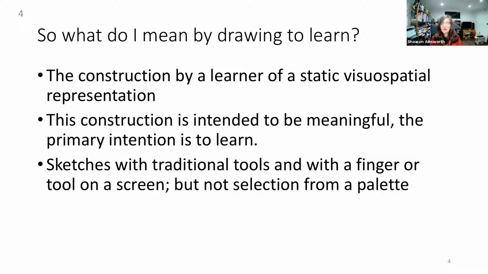I'm also going to be talking about situations where people sketch with traditional tools such as pen and paper. I'm also going to happily include drawing in my definition when people use a finger on a screen or a tool on a screen. But I don't particularly want to talk about selection from a palette, because whilst there are affordances from selection from a panel, and I wouldn't rule it out as a practice, for me, it doesn't really get to the heart of creating a static visual spatial representation for yourself.